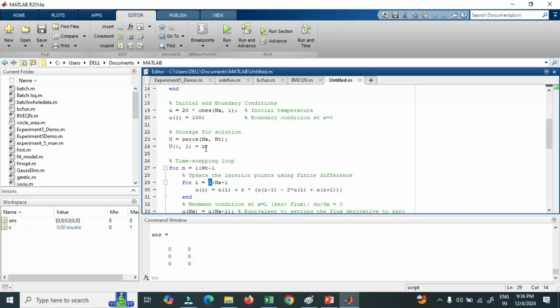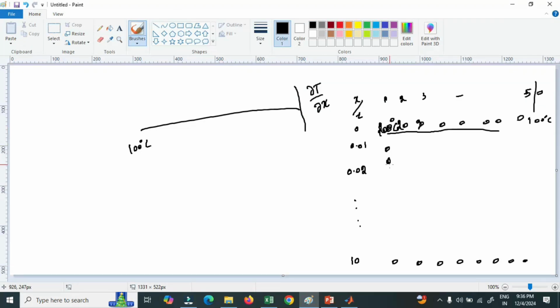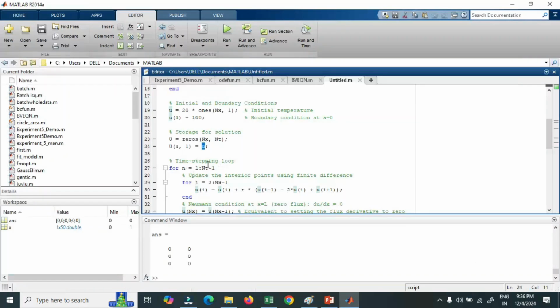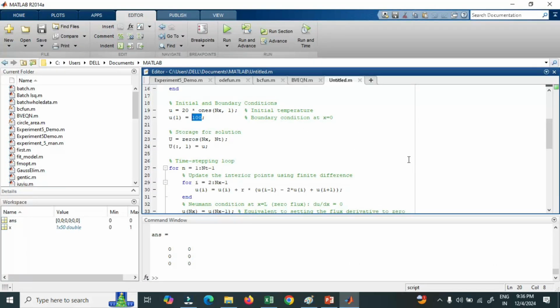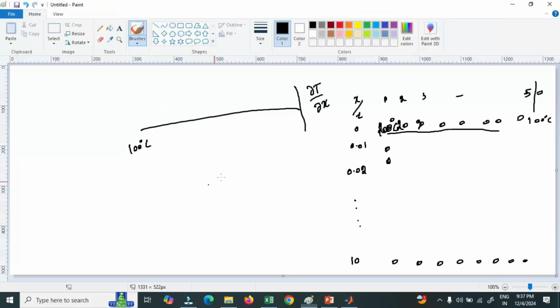What happened is I defined this value as 100. Here all the columns are defined with 100 degrees Celsius, and these values are given to my matrix here. Then I go from the second point, since node number 1 is my boundary condition and all are filled with 100.